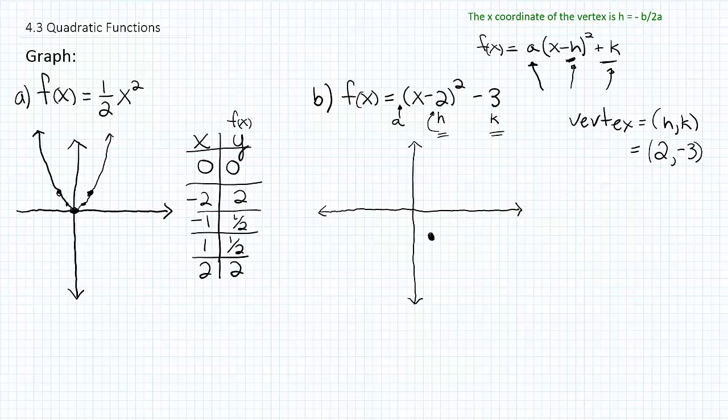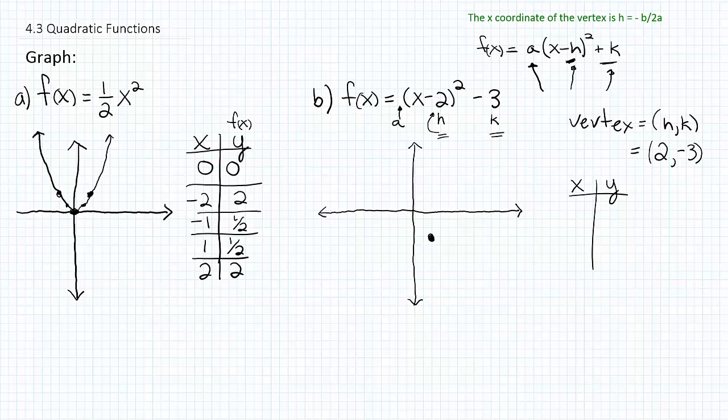And then once you have the vertex plotted on your grid, you're going to then just basically plot some points if you want to, just for good measure. You can do that by creating an X and Y grid here like this, and then picking kind of points that are nearby. You don't have to do the standard points of, say, -2, -1, etc. You can skip those, and you can actually look at the parabola here and recognize that it has sort of an axis of symmetry, right?